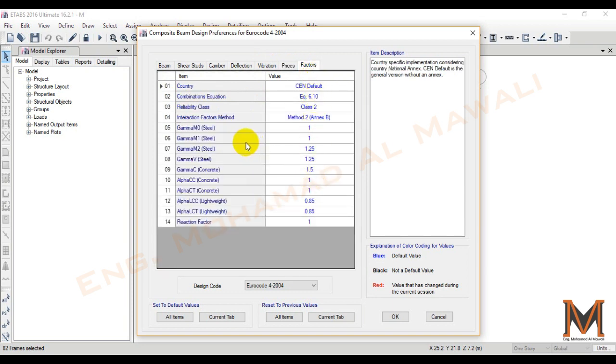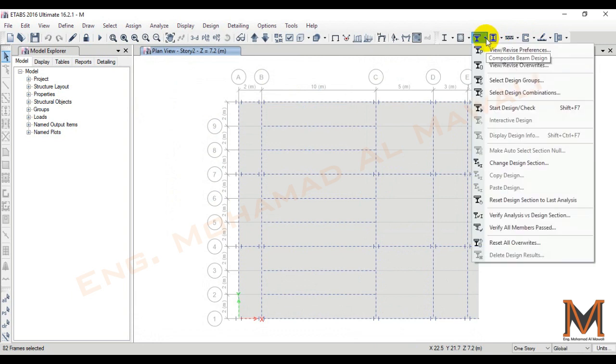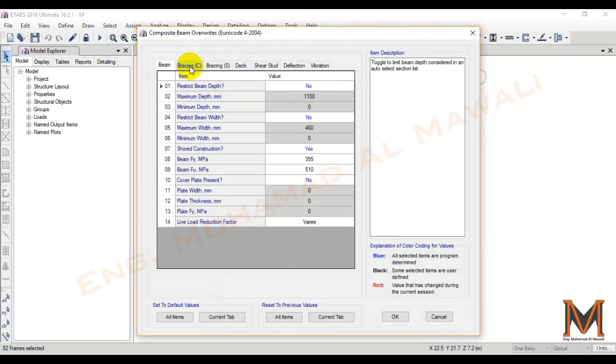These country things, gamma M0, gamma M1, gamma M2, are automatically taken as the Eurocode. So you don't change anything as well. You just press OK. And now once again, I go here, revise overrides, restrict the beam, the max. Those are for if you have specific values in your mind for your beam. But keep them all as automatically taken. So since your material is 355, it's going to be your FY, your FU. So I keep those as automatic.